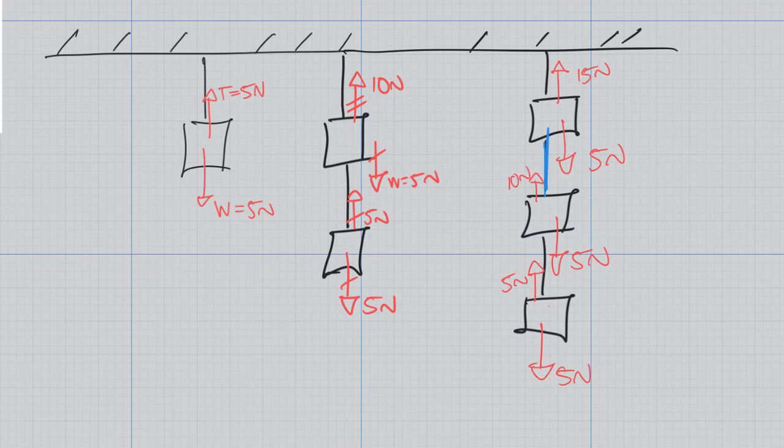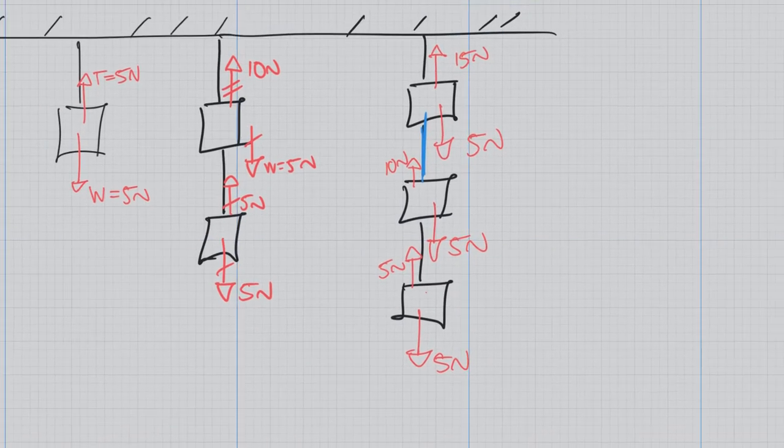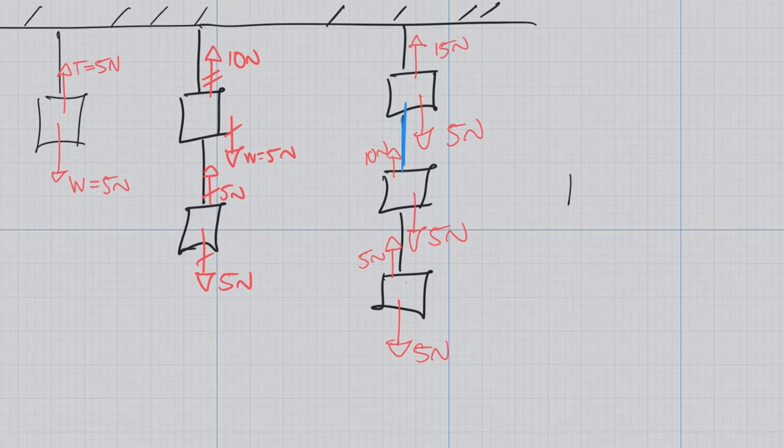Okay, and this can get confusing. Don't overthink this. Okay, but if we look at simply this second block, block number 2, there are multiple forces acting on it. One is we have our weight. We also have, we'll call this the green rope, and we'll call this the purple rope. So we also have the green rope pulling down on block 2, and we have the blue rope pulling up on block 2.